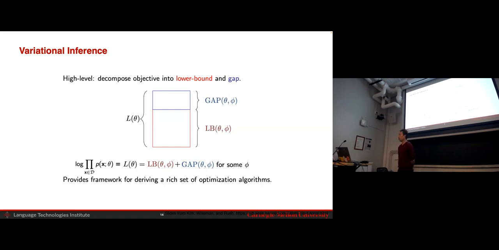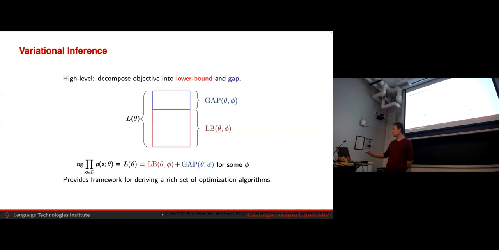So at a high level, how are we going to exactly do this approximation? This L is my log likelihood of my data. That's the one that we said was P of X under the observed data. That's really hard to compute. I'm going to rewrite this P of X as two things: a lower bound involving my parameters theta, the parameters originally involved in the log likelihood, and phi. Phi is a new set of variational parameters I introduce in order to learn Q to be close to P. So I'm going to write it as a function of this lower bound, which should be computable easily, and some gap. This gap is essentially what I'm going to give up.